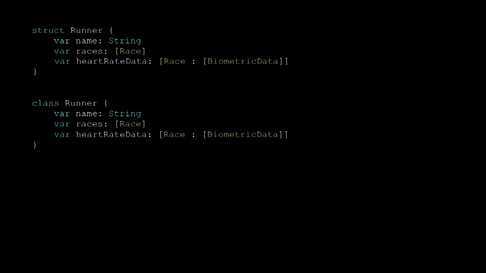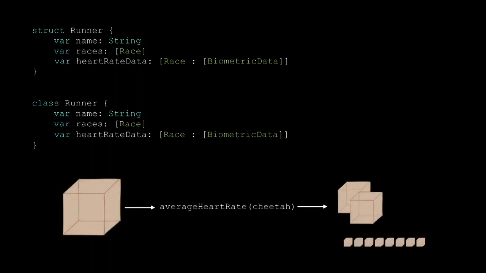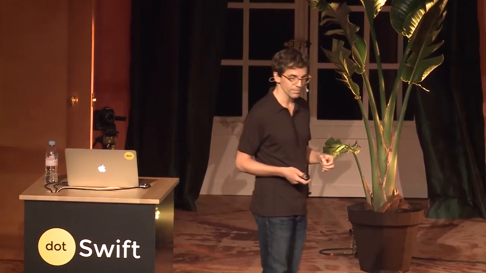And the big difference for scientific computing tends to be the pass by value versus pass by reference aspect of this. And especially if you start extending these classes to include things like, say, in the case of the runner object, we might have a set of races where we're collecting biometric data. There might be a gigabyte of data in there. And all of a sudden you need to start considering how much does my data weigh and what are the consequences of passing something by copy? And once you pass the data to a function, what's going to happen to that data? And if it's light, structs are often the best opportunity for performance. But you need to think about the lifespan of your data throughout your program.